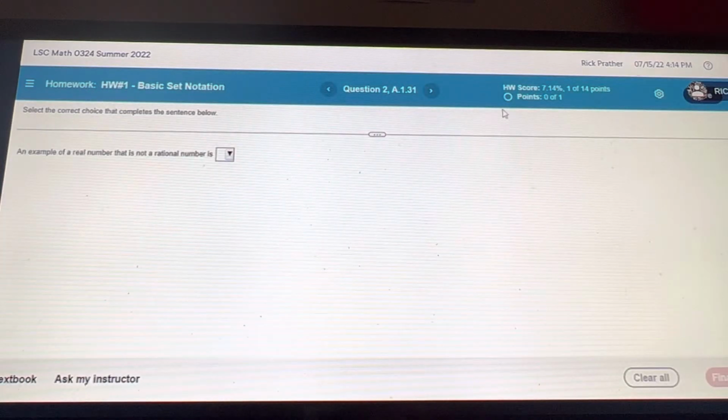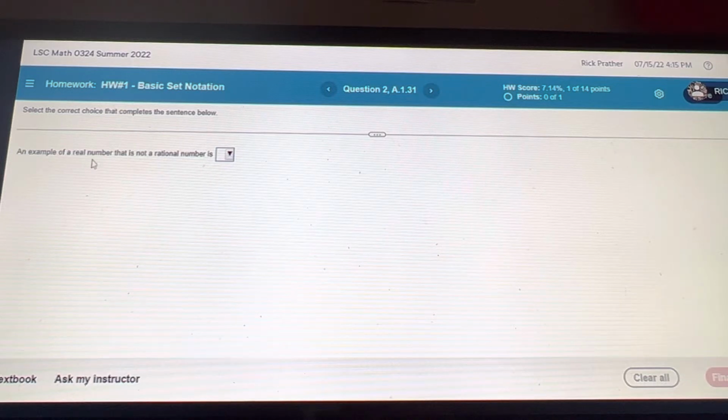Notice at the top my score has increased now. I'm at 7%. I've got 1 out of 14 questions correct. So once this hits 70 or above, then if you're getting short on time, then maybe move on to the next assignment. But there are students that get 100 on every assignment. And the higher you get them, the higher your grade will be, and probably the better on tests in the other class and quizzes in this class you'll do.